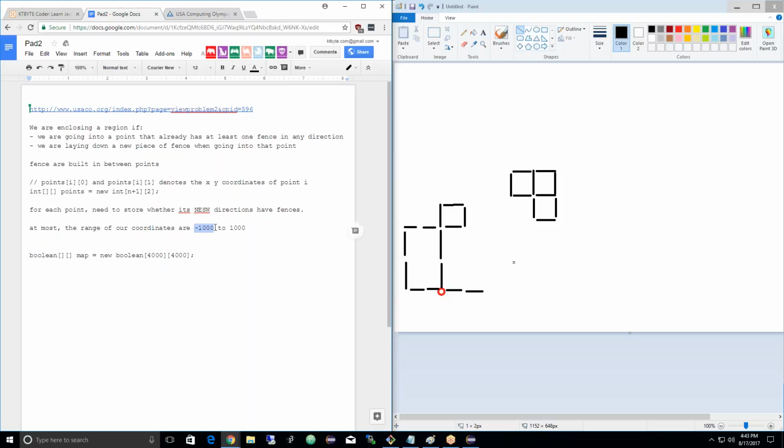There are actually 2,001 numbers between -1,000 to +1,000, right? And since we can't use negative indices into the array, we are just going to shift it so that an x coordinate of -1,000 will be transformed to 0, and a y coordinate of -1,000 will be transformed to map of 0, 0.